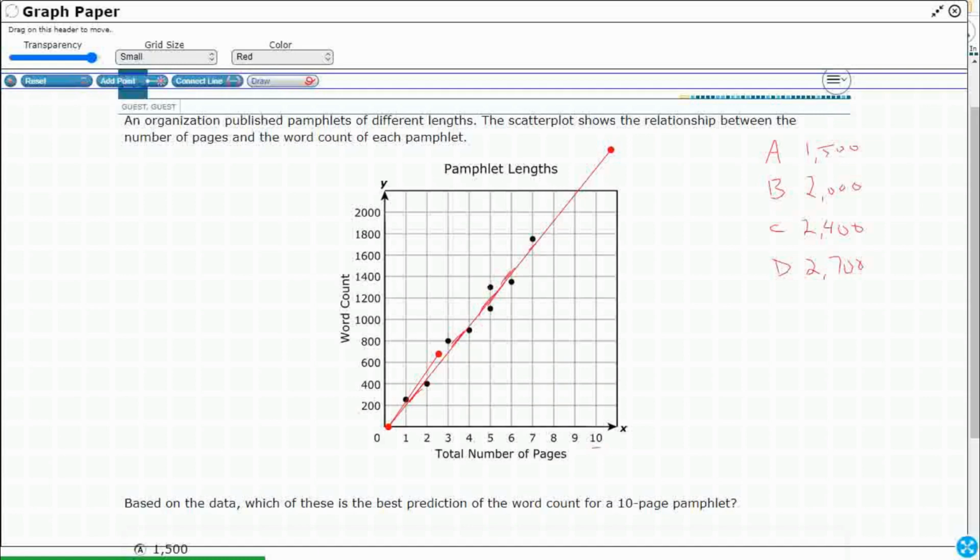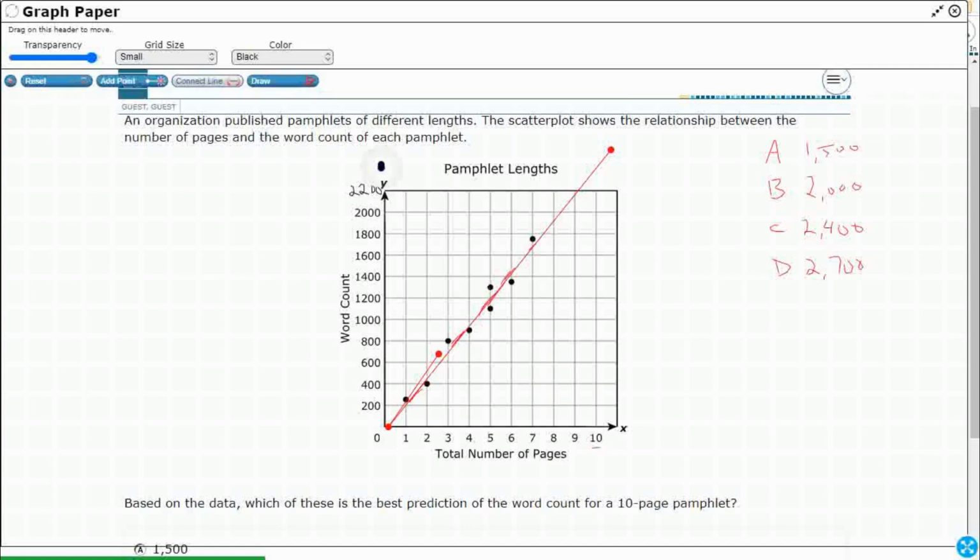All right, so we could go ahead and label this top one as, looks like they're kind of by 200s, right? So that's 2200, but if we wanted to draw another line, maybe right around here, that's going to be a little bit too high. Probably right around here. That's going to be maybe 2400.